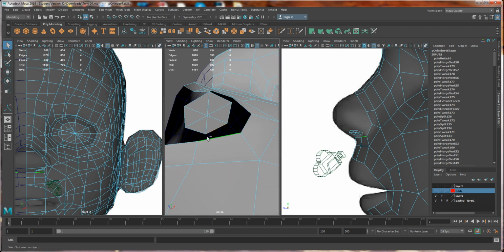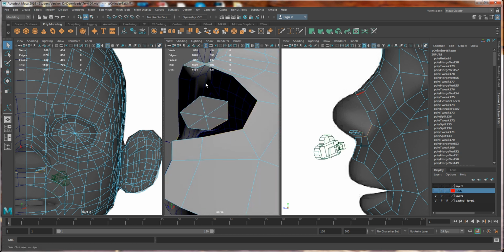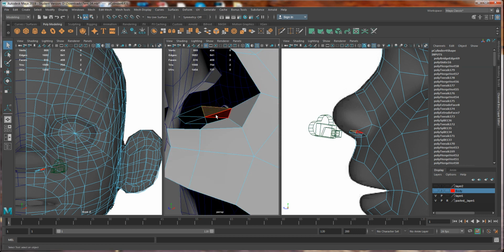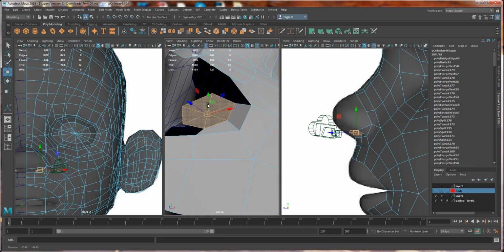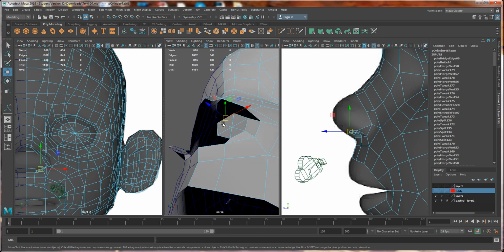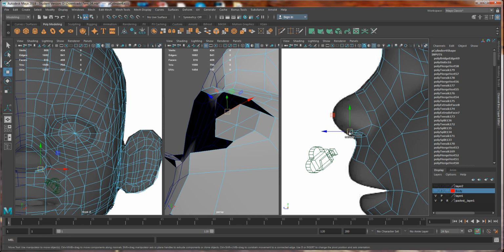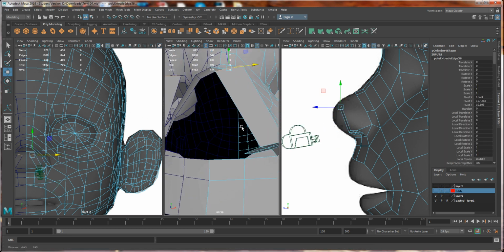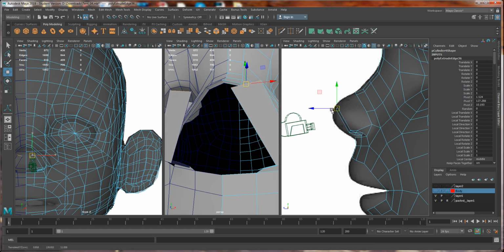So this edge here aligning with there, this edge here kind of aligns with there. There we are, add that in. And I can make any rearrangements of that if I want to. And the other one I'm going to do, now this is going to be a strange one. I'm going to take this edge here, and extrude that all the way up to the top. Well, it's not strange because we've done this before. I'm going to make my loop around my nose.